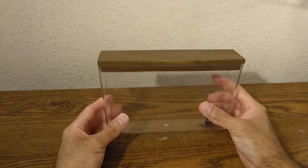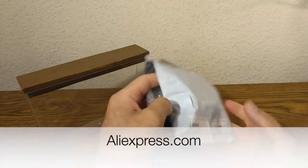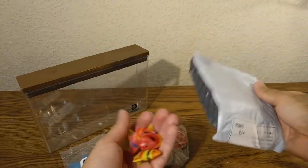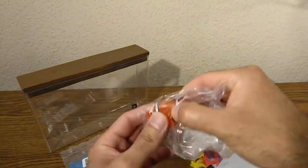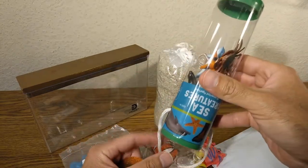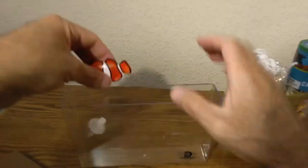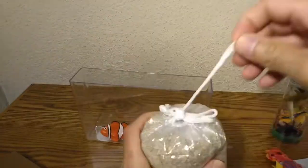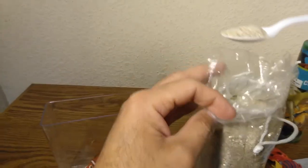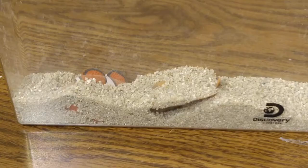Alright folks, so the items have arrived. They're right here. This is what I had to order online from AliExpress, if you're wondering where this came from. I already tested these and they do float. And we do have some more fish and crab over here. This I got from Walmart. And here's our sand. Okay, so there we go.